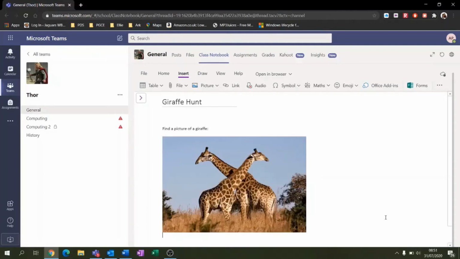Here we go. The student's done their homework. This is kind of like them bringing you their work. You're sitting at the front of the class, they bring you their work, whatever it is they've been doing, whether it's drawing a picture of whatever they want. It's that kind of interaction. And like I keep saying, this isn't to replace a classroom, this is an extension of your classroom, and how you use it is totally and utterly up to you.